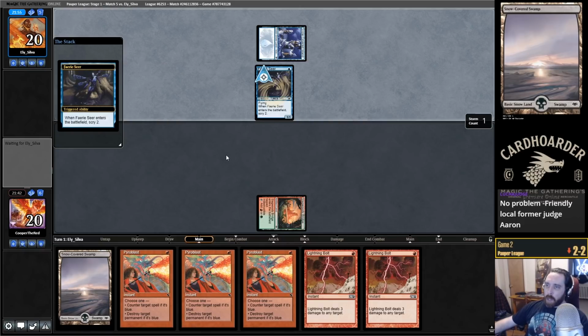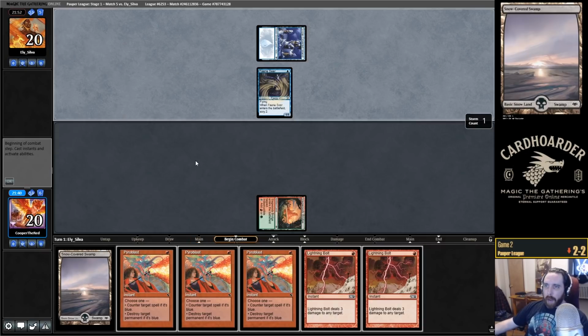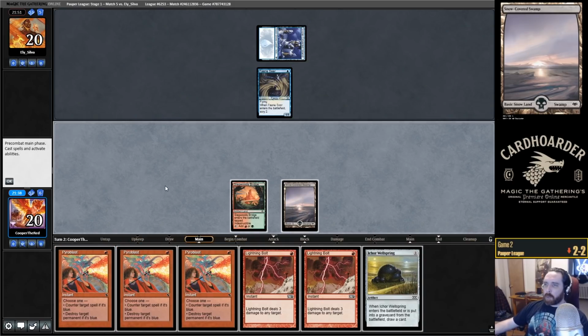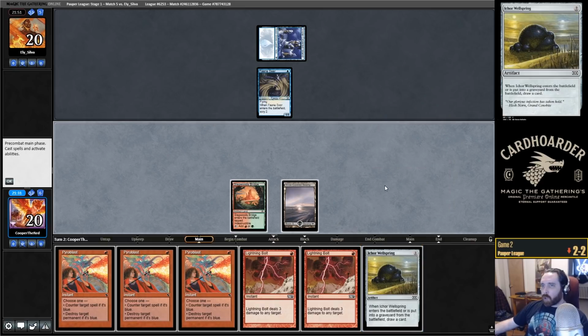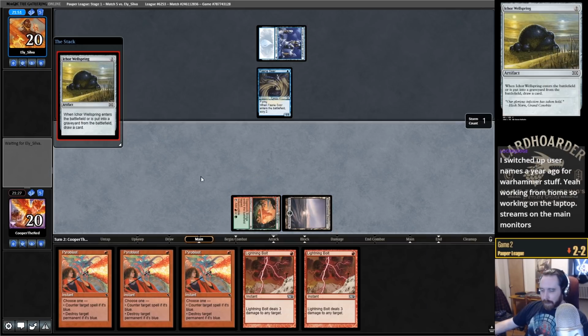I'm throwing a Lightning Bolt at that Fairy Seer immediately. I don't want them to turn it into a ninja. I don't want it to power up a fairy later on. But I do want to play this Ichor Wellspring. And it's better for my mana. And I want to draw lands. Okay, I guess I'll play Wellspring.